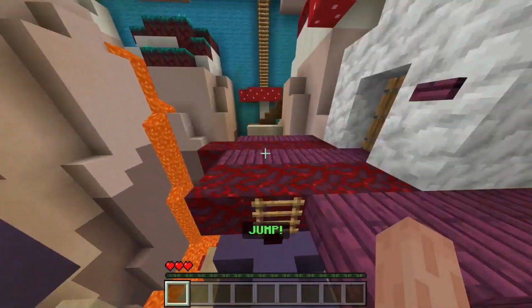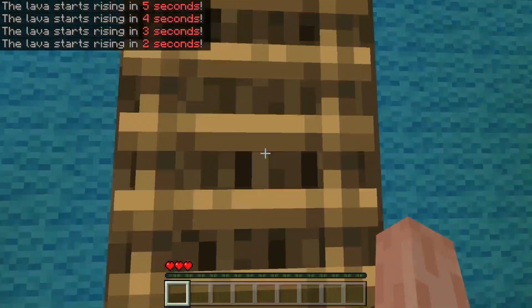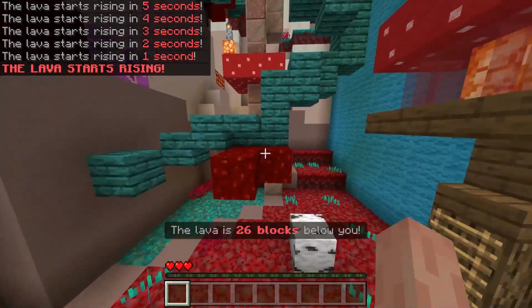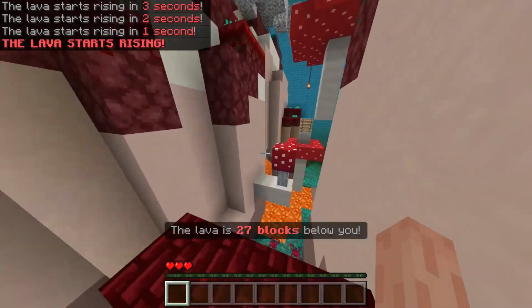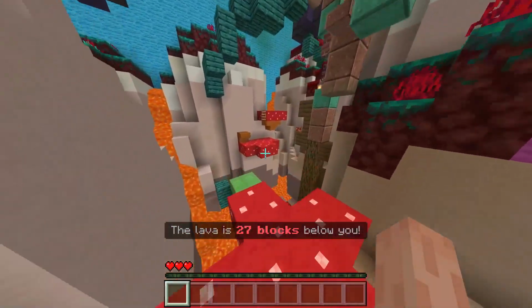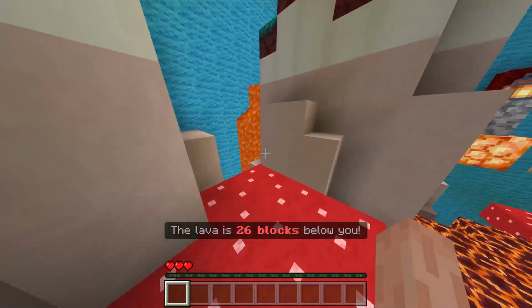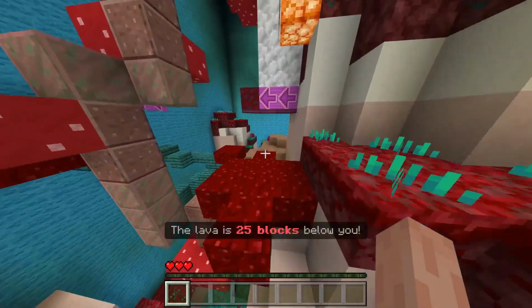Oh, this time it went really well here, but I need to calm down a little bit. It didn't even go that much faster than last time. I thought it went much better, but it actually didn't. If you fall anywhere, then you're done, basically. There we go. Almost held down jump while I was jumping on top of the slime blocks. That wouldn't have been smart.